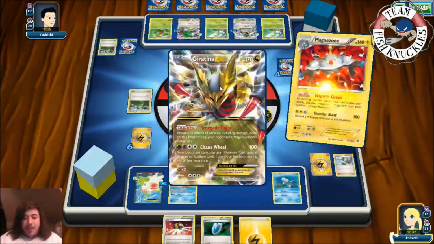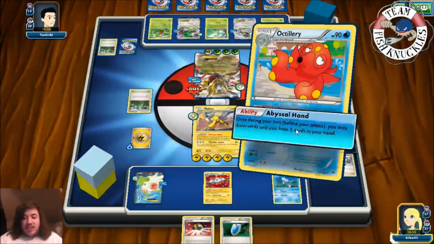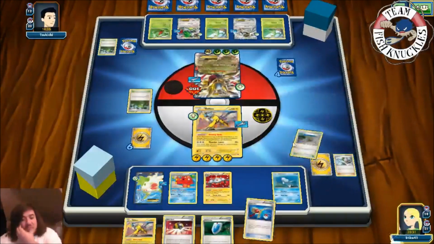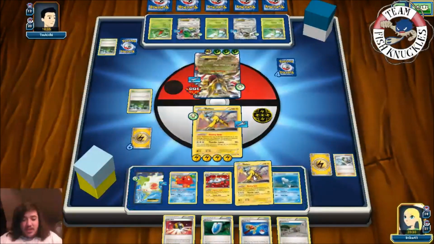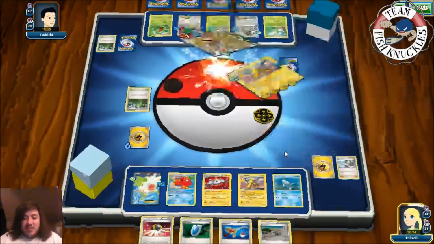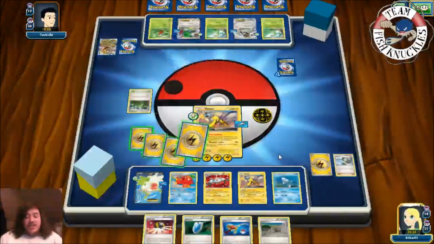So right now we're gonna knock out this Giratina regardless. But here we'll Octillery Abyssal Hand. We're looking for another Raikou for next turn if this Lugia decides to go crazy. And there is another Raikou. And here we will just Thunder Lance for the knockout, doing 150 damage to that Giratina, taking 2 prize cards.